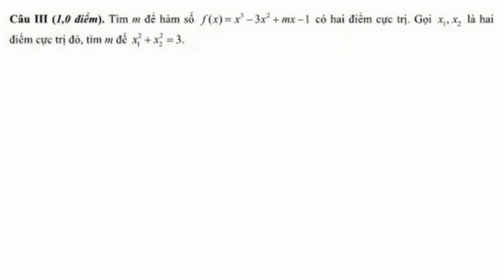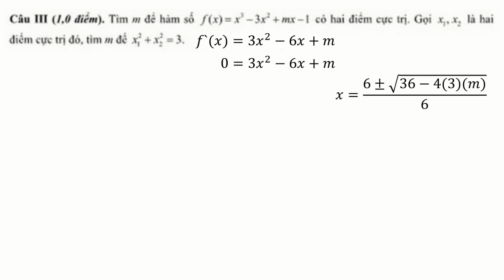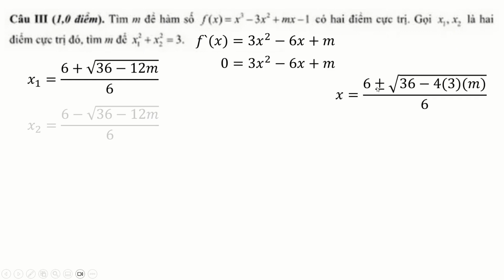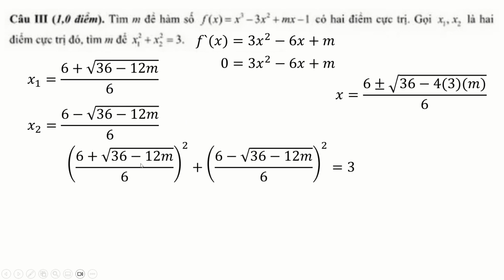Question number 3 then is telling us that this cubic here has 2 stationary points, and it wants me to find the value of m such that the 2 stationary points do this. So okay, differentiate it and set to 0 to find stationary points. You can solve that in terms of m by getting out the quadratic formula. We know the 2 stationary points are x1 and x2, so x1 will use the plus and x2 will use the minus. And yeah, we'll just need to put these two things into here to make this happen. And we'll solve this for m.